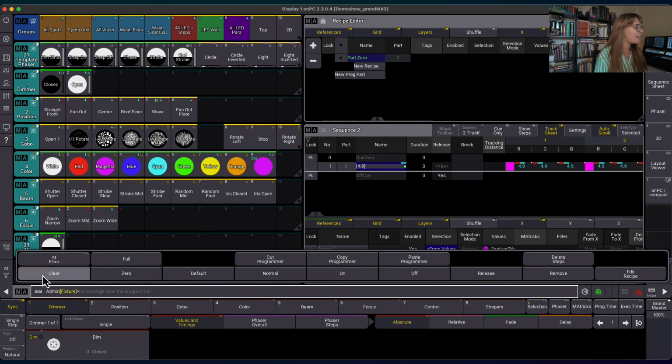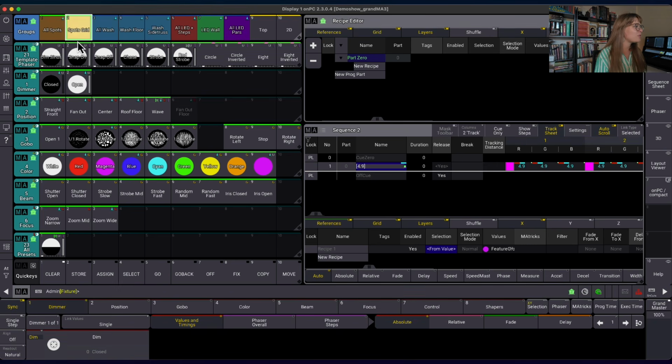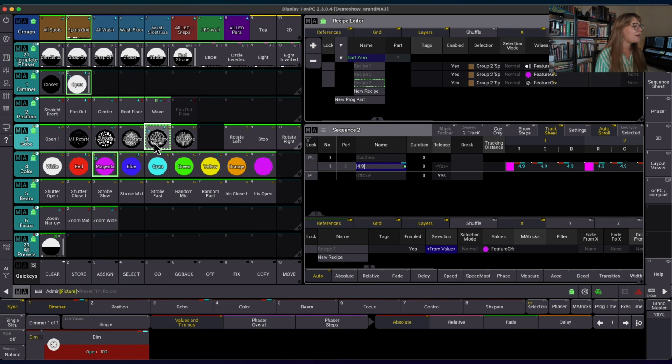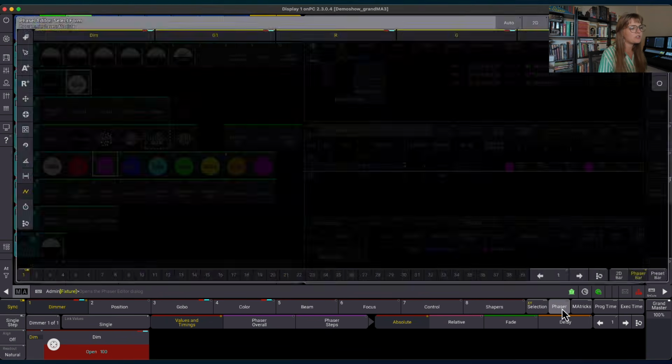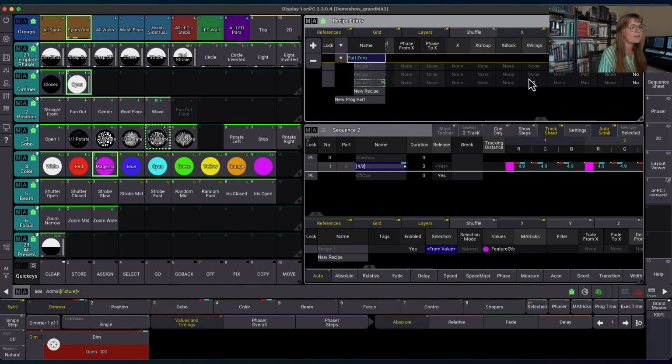Another thing that is fun, because I noticed I use this a lot. When I'm in edit recipe and I've grabbed a group and I've said, okay, go to this preset, and this preset. Now you're like, okay, what preset am I affecting when I'm working with MAtricks? It's going to be the last one selected, but I was kind of having to memorize what the last one selected was. Now I don't. So this little dotted moving line is telling me, hey, this is the line that is selected right now. So if I were to go in here to my MAtricks and start playing with wings, I can see it's affecting the one with the dotted line.